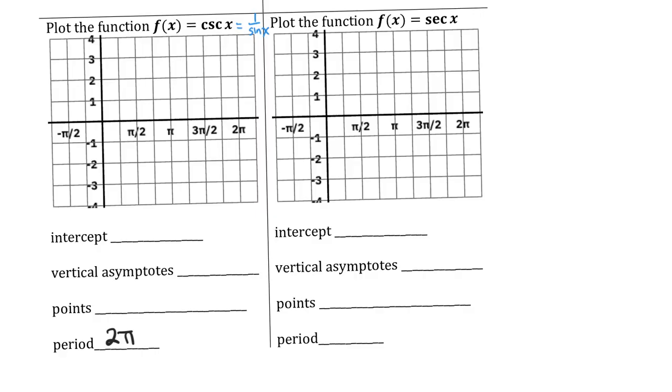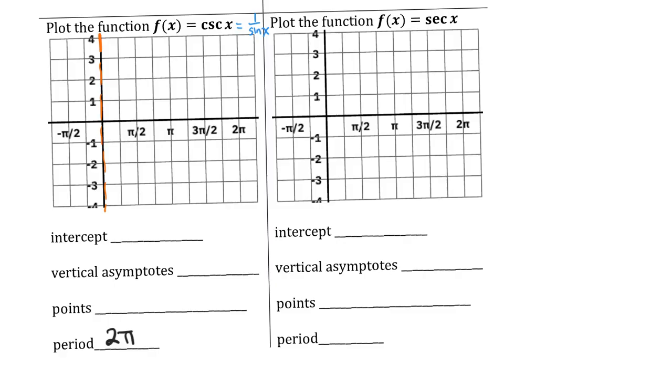Okay, now let me think. If we're graphing sine, that's the y value. Okay, the sine of 0 is 0. It normally starts here, but I'm doing the reciprocal. So instead of graphing 0 here, I'm graphing 1 divided by 0, which is undefined. So there is an asymptote here.